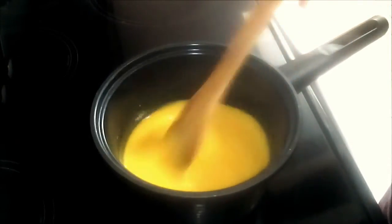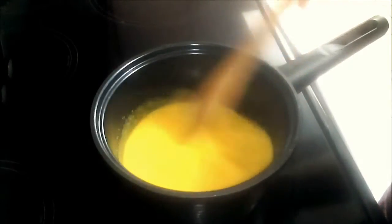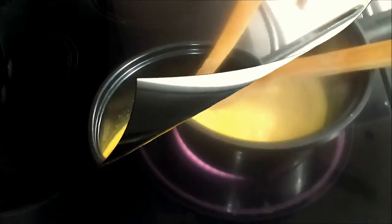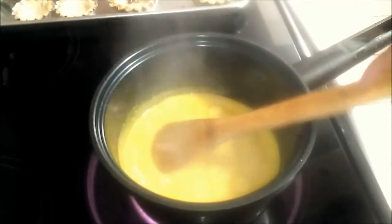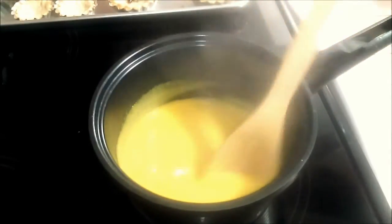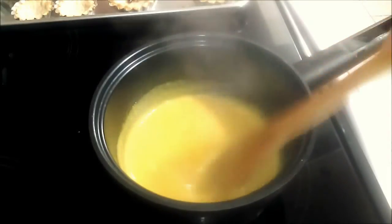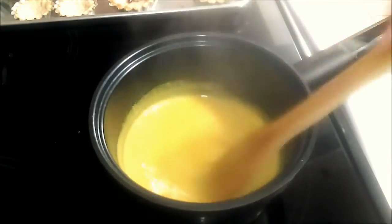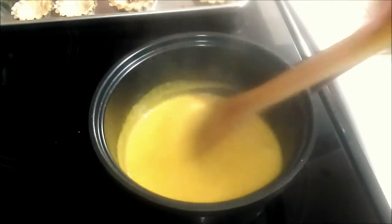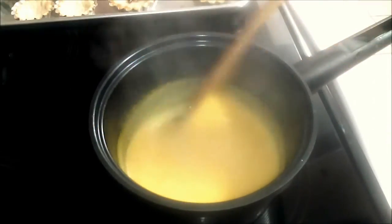Now professionally we use a thermometer, so you want this to come to 170 degrees Fahrenheit, but I don't expect everybody to have a thermometer, so that's why today I'm not using it. So I'm stirring this. Like I say, it's going to take about 10 minutes to get it to the desired thickness that would give you 170 degrees Fahrenheit. Okay, so as you can see, I'm almost getting there.